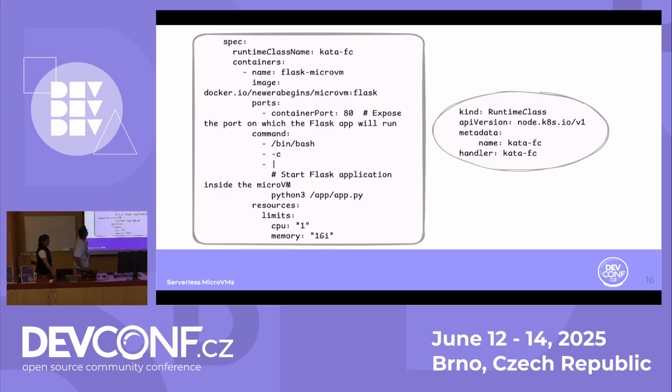So let's see the normal deployment. This is how our generic deployment looks. The only change we need to make is the runtime class. You can see on the top we have the runtime class, and here we provided Kata-FC. FC means Firecracker, so we just provide the Firecracker runtime here. And if you run kubectl get runtimeclass, you will see the Kata container, and the handler is kata-fc. What it does we will see in the demo part as well.